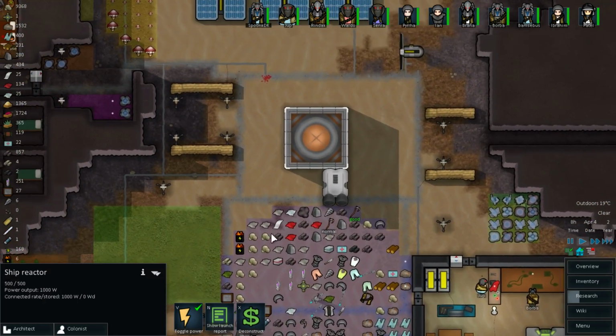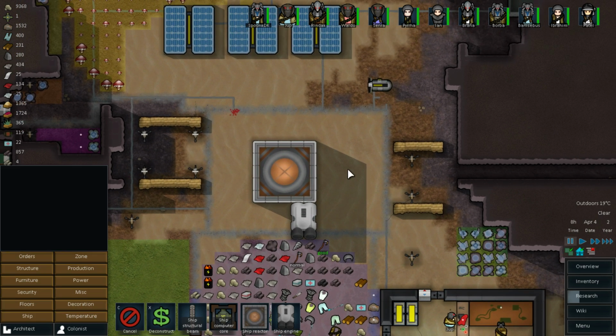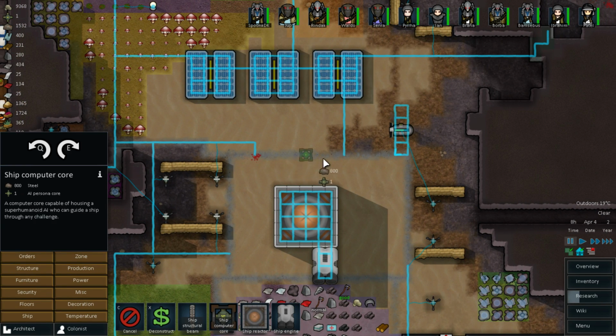All right, so we got this reactor. Show launch report. Cannot launch. Missing cryo sheep. Yes, we need cryo sheep. And a ship computer core. No full cryo sleep caskets. So I guess we only need the one engine. Gonna look a little derp. Ship computer core. It's tiny.